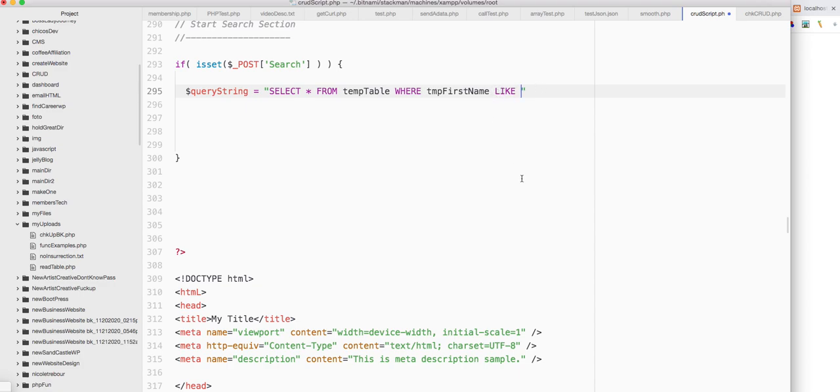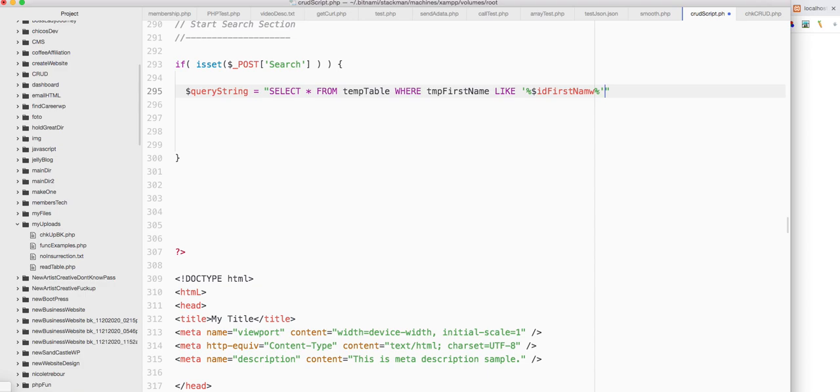Then we're going to put in quotes like these, it's like a search query. So it'll be something like this. Then we're going to say ampersand. That's what you're going to do. Then you're going to say $ID first name. Then we're going to say, where is it? And of course we got it close.